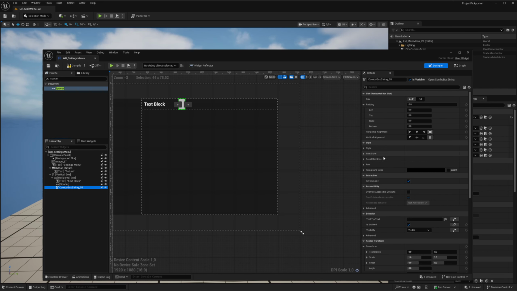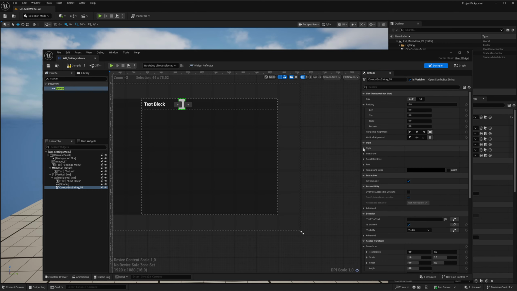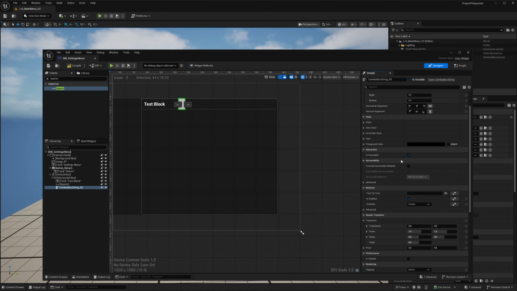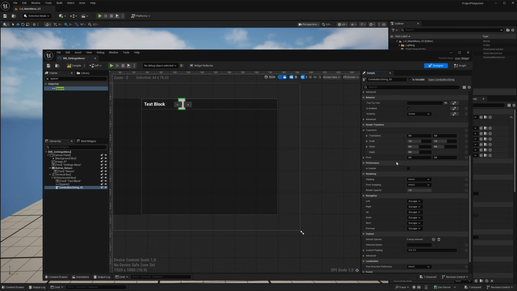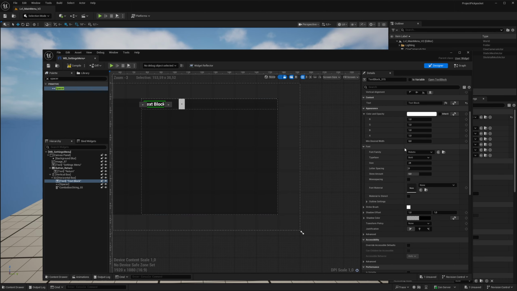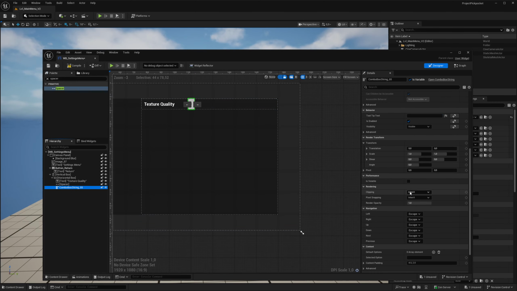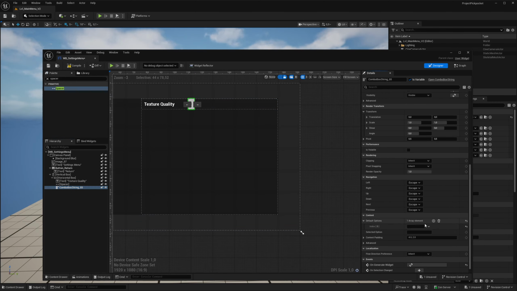And then this combo box, we can now go ahead and add some stuff in here. So let's say the first one here is going to be texture quality. So let's label that texture quality, right? And then in here, we just need to then go ahead and add how we want our texture quality.